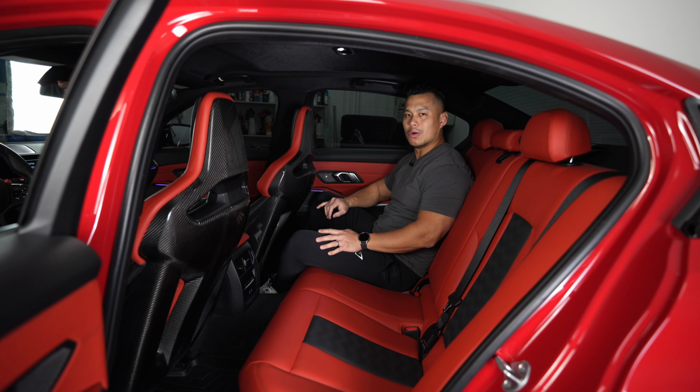But if somebody's dailying this car and it gets monotonous when you get in and out of the car a certain way, also having to deal with the high bolsters, it may not be dailyable for that person. But if you're going into purchasing this car, this platform, and knowing that these carbon bucket seats are going to need the extra attention and also the extra care, then you should be able to accept that, yeah, this could be dailyable.